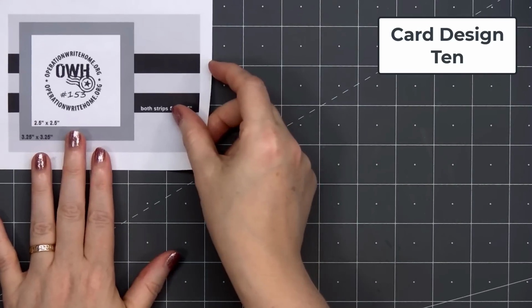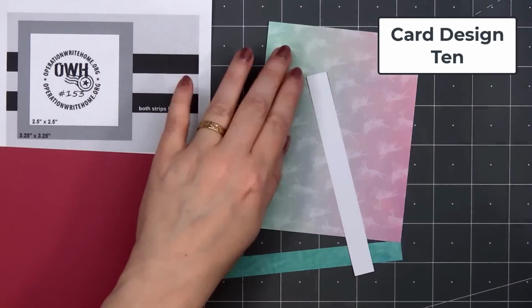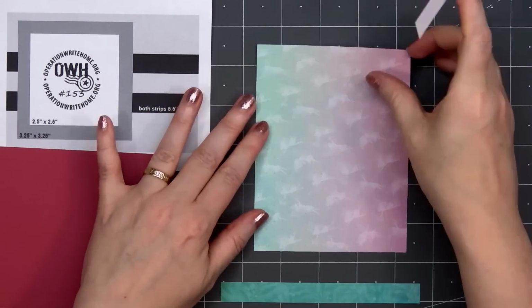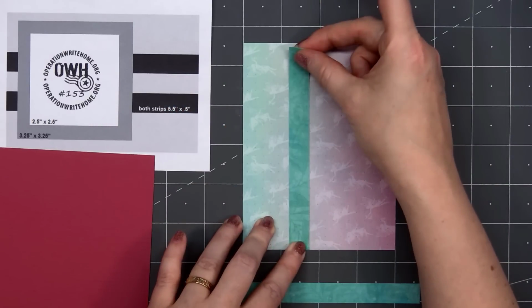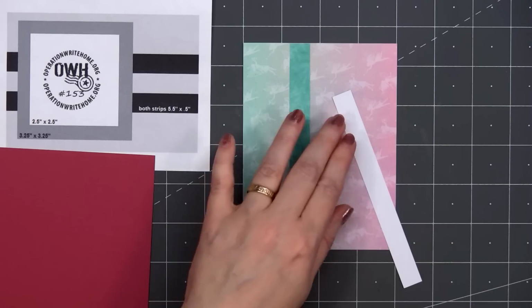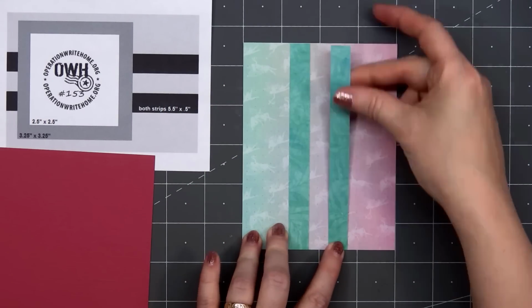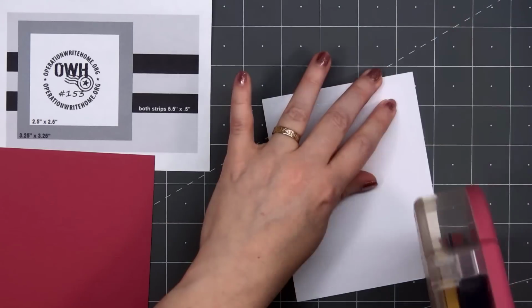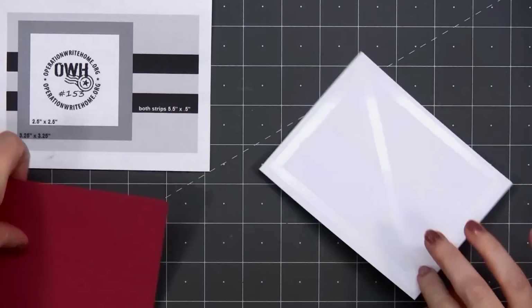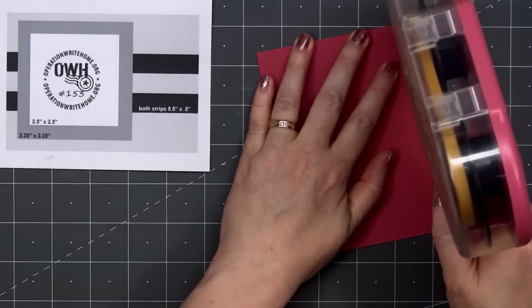Now moving on to my final card design. This is number 10. The card sketch is from OWH. It's number 153. For the background of my card, I have pattern paper with lots of little fairies, and there's also some teeny tiny gold foil polka dots. For the two narrow strips, I'm using some green tone-on-tone paper. Then I'll layer this panel on some pinkish cardstock.